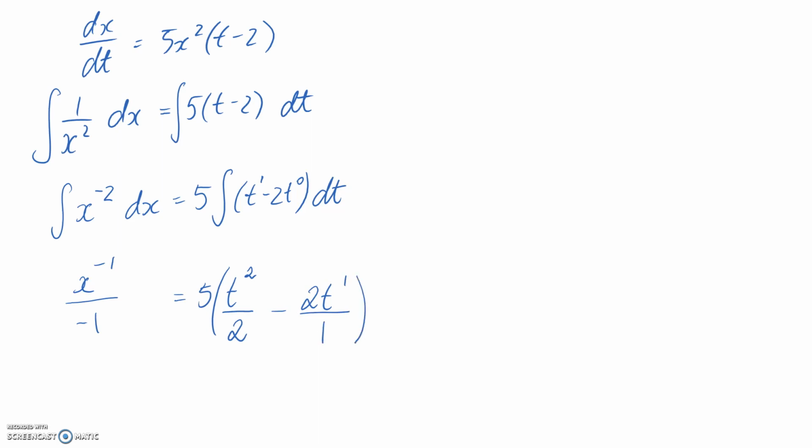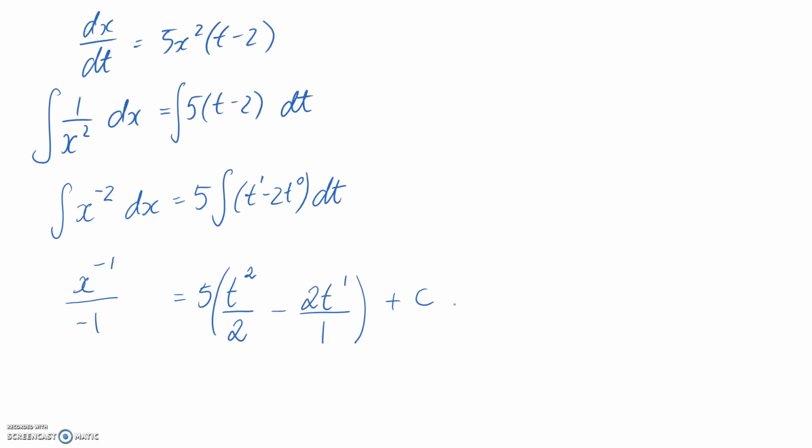And since we have done indefinite integration, i.e. we have no bounds on our integration signs, we need to make sure we have our little plus c. And it doesn't matter which side you put it on, we only need one because they're just going to cancel each other out to form one constant anyway. I'm going to pop it on the right-hand side here.